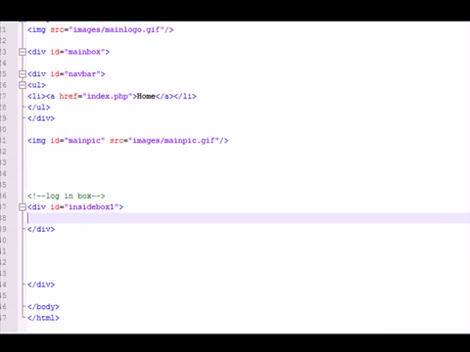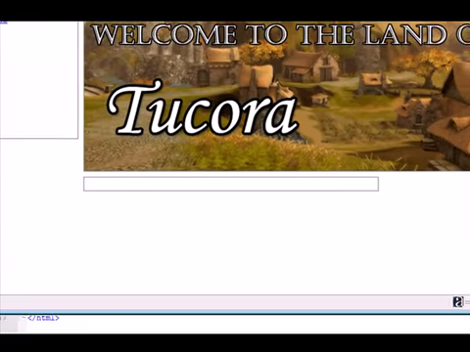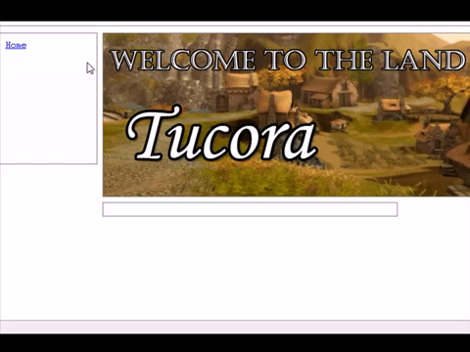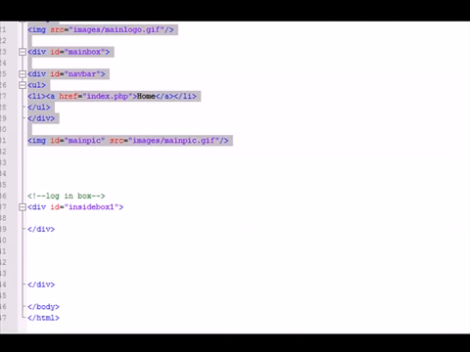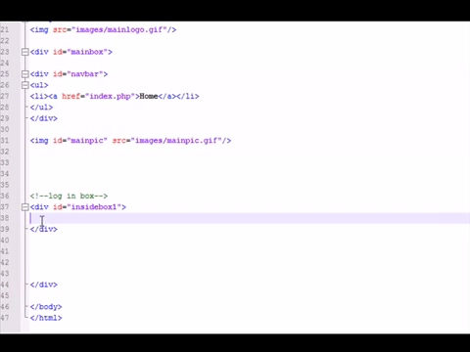Now as you can see, if I launch this raw code in Firefox, you're going to see my registration file that I'm going to be building right here. You can have the template however you want it. I just made a basic picture, and our form is going to be right here, but as I said, you can have it anywhere you want it. You don't even have to have any of this if you don't want. So this is all pretty much code. You don't need to know all this, since this is just to make it look good. The thing I'm going to be teaching you today is the login box right here. So like I said, that's what we're going to be working with today.